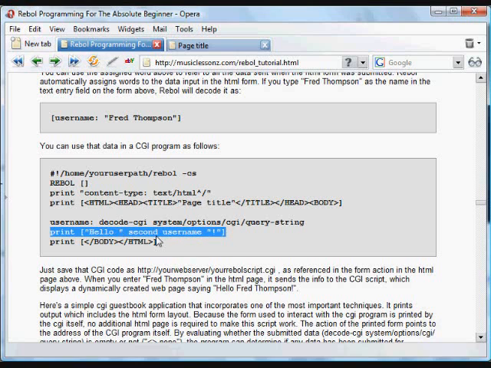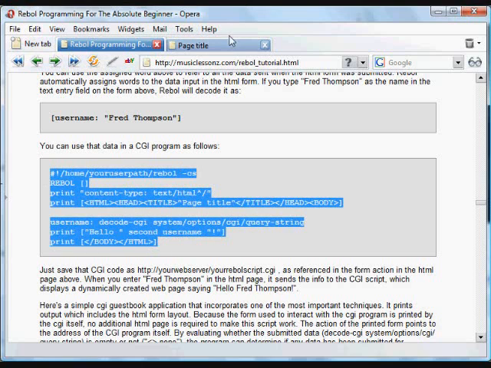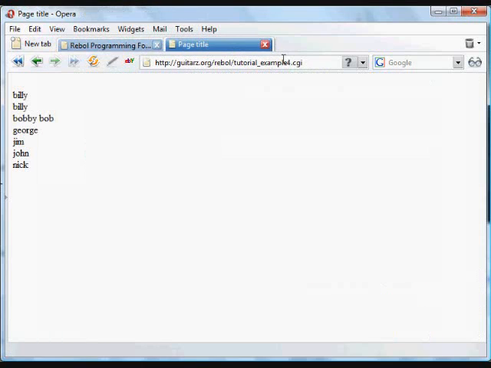And the way this works in Rebol is you refer to the information that's been decoded, the items. There can be any number of items submitted on an HTML form. The first item is actually username/2, the next item, the second item, is actually username/4. It goes in multiples of 2. So the first item is 2, the next item is 4, the next item is 6, and so on. That's a bit confusing, but you'll get used to it as we go through these examples. So what this does is, we'll take a look at this example again.